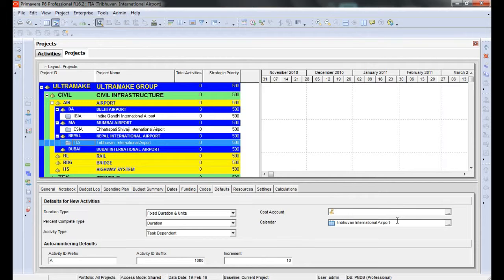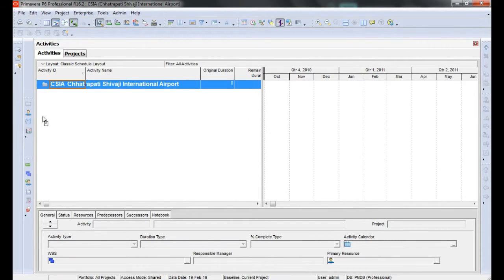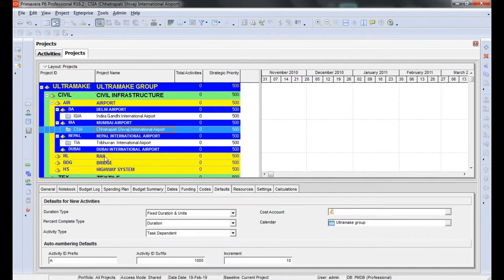If you would like to assign the same calendar to a different project, just check it, select the project, right click and say open project. Now again click on project. So now my Chhatrapati Shivaji International Airport is the open project.